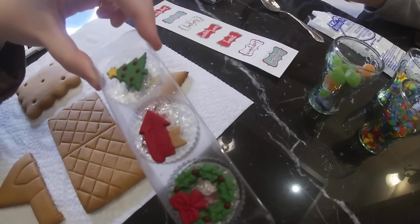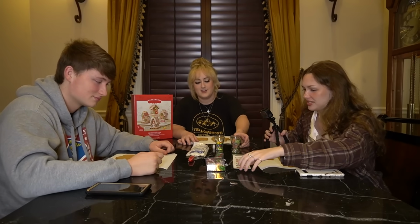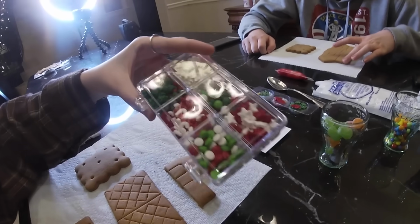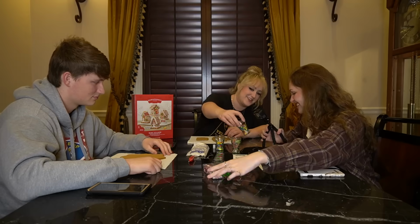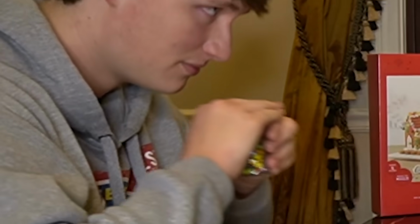Let's go over the decor we have. So we got little Christmas trees. They're so cute. And then some little candies, hard candies, little snowflakes, and then the Coca-Cola shot glass. Sprinkles, gumdrops, you know.